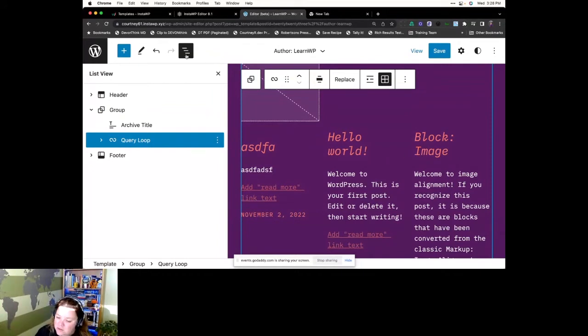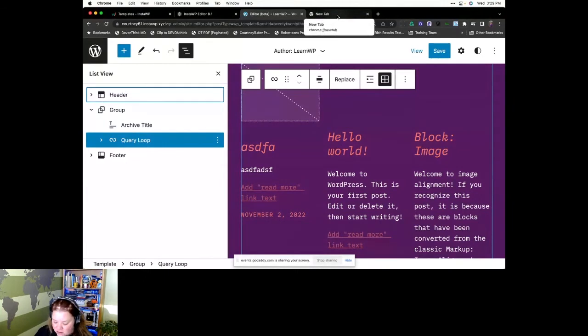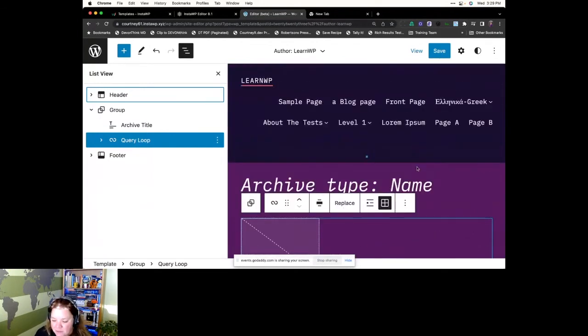You'll notice, for those of you still getting used to this idea of the block editor in your themes, I use the list view all the time because I want to select exactly the things I want and move them around. So you have a chance to lay things out all inside the block editor. And once you get really used to it, you can start using that / command so that you can add or insert a block pretty quickly. So we have that chance to change out that author page.